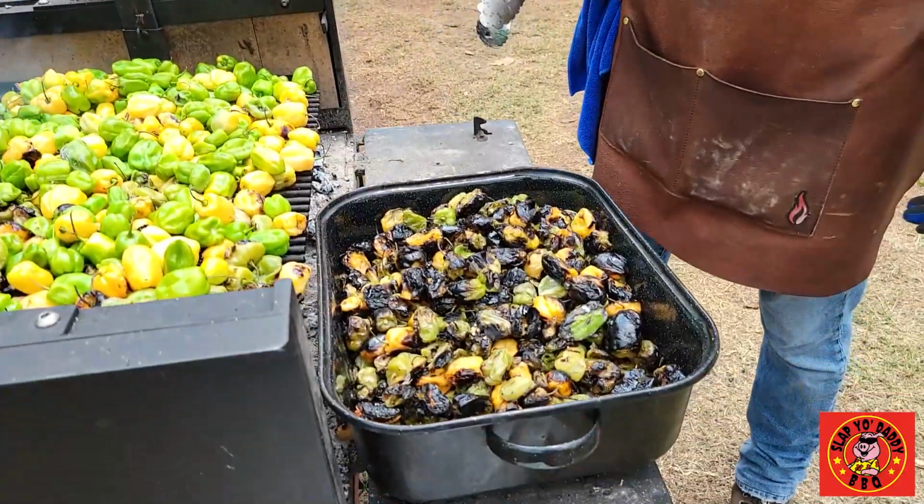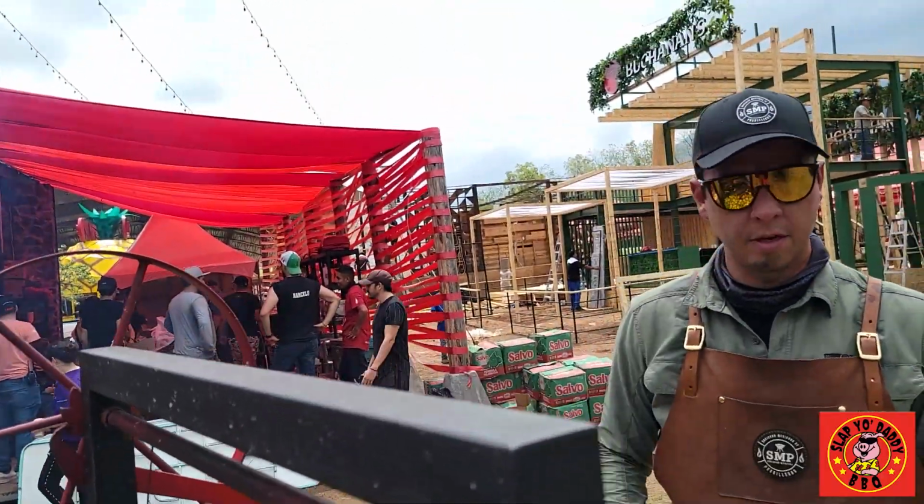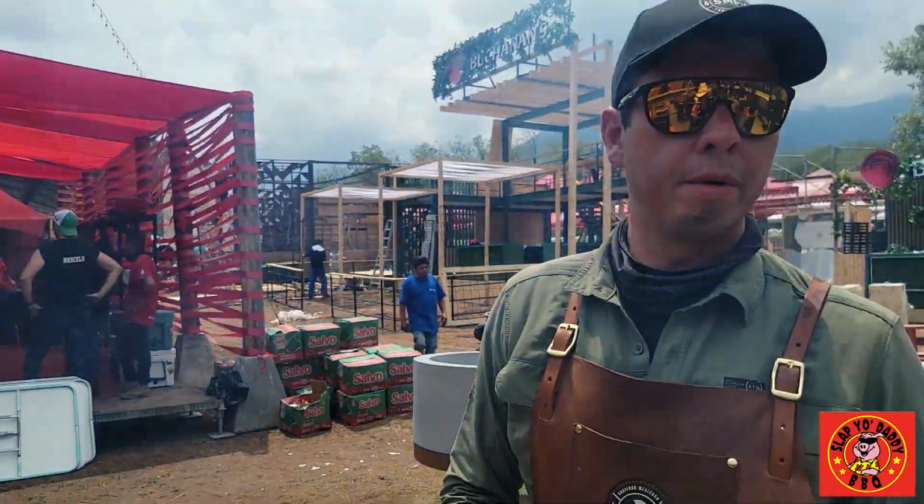Habanero for salsa? Oh, yeah. Okay. Good. Habanero. Which one is hotter, the green or the yellow? Which one is more spicy? Green? Very spicy. Very spicy.